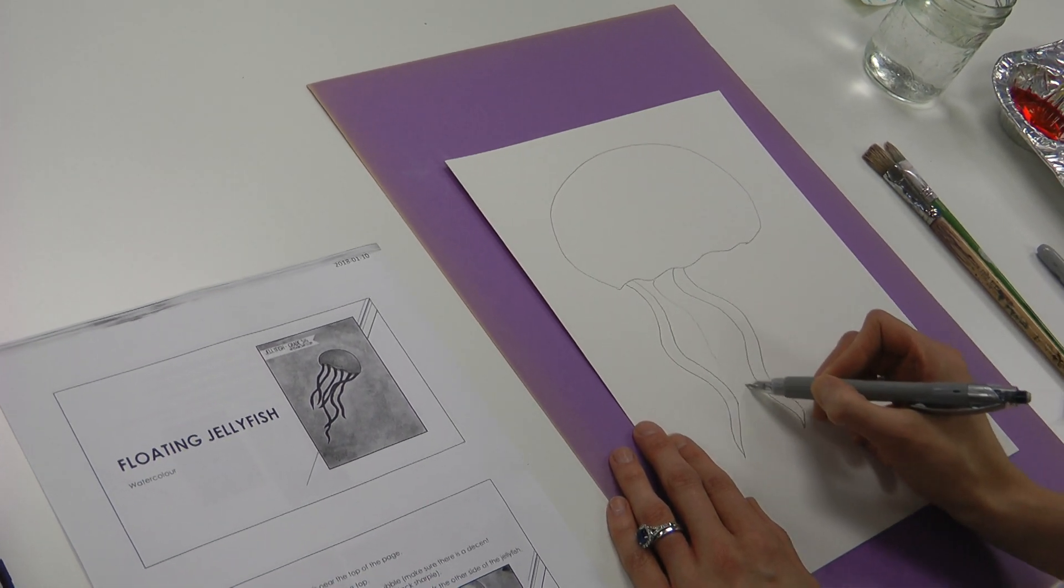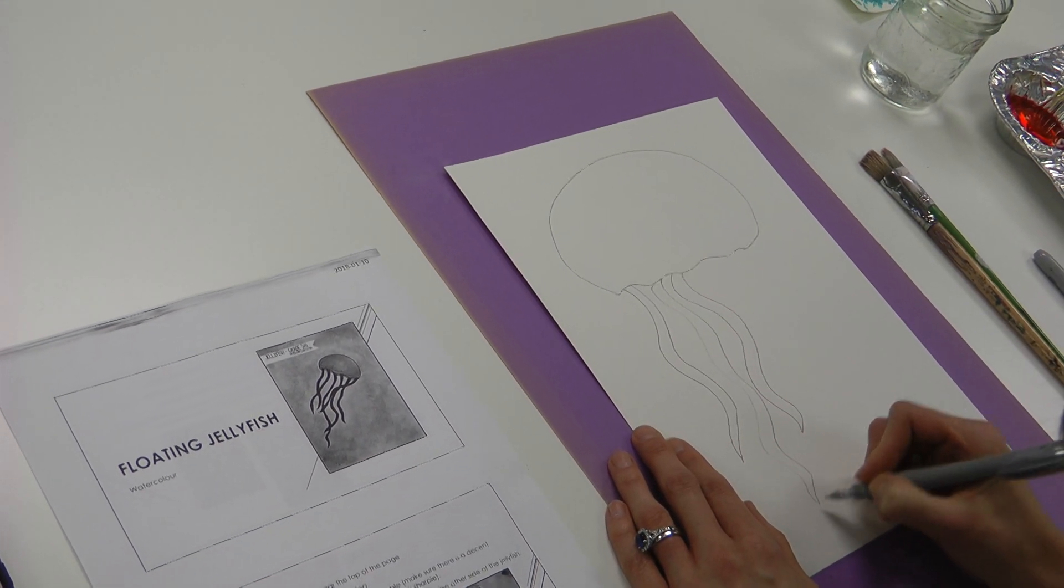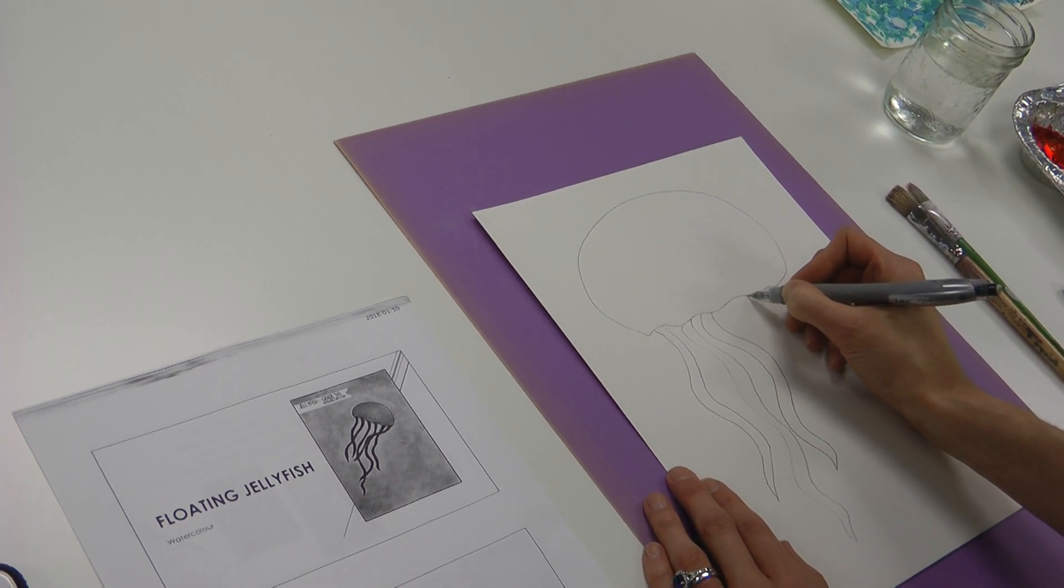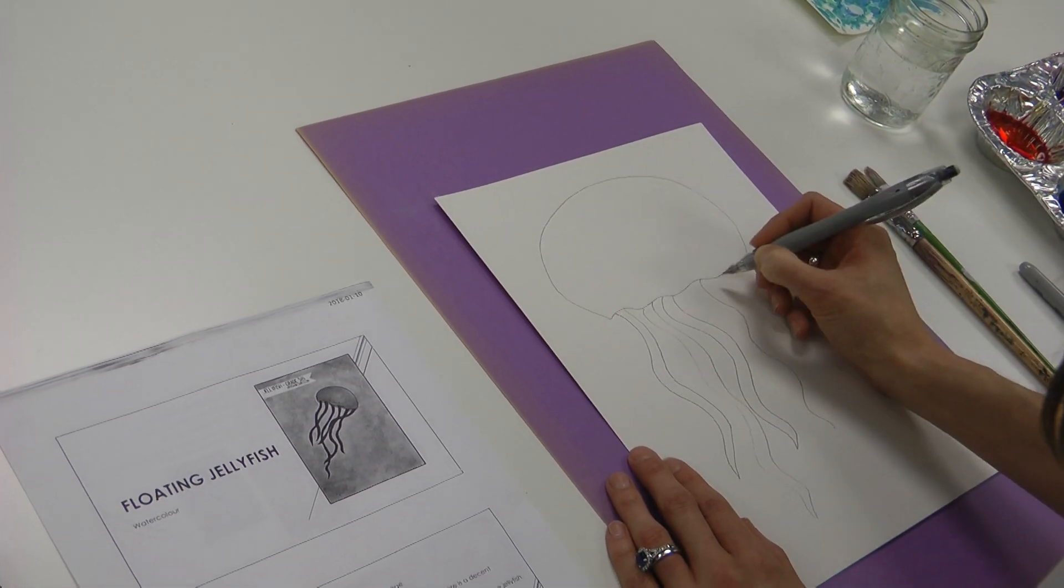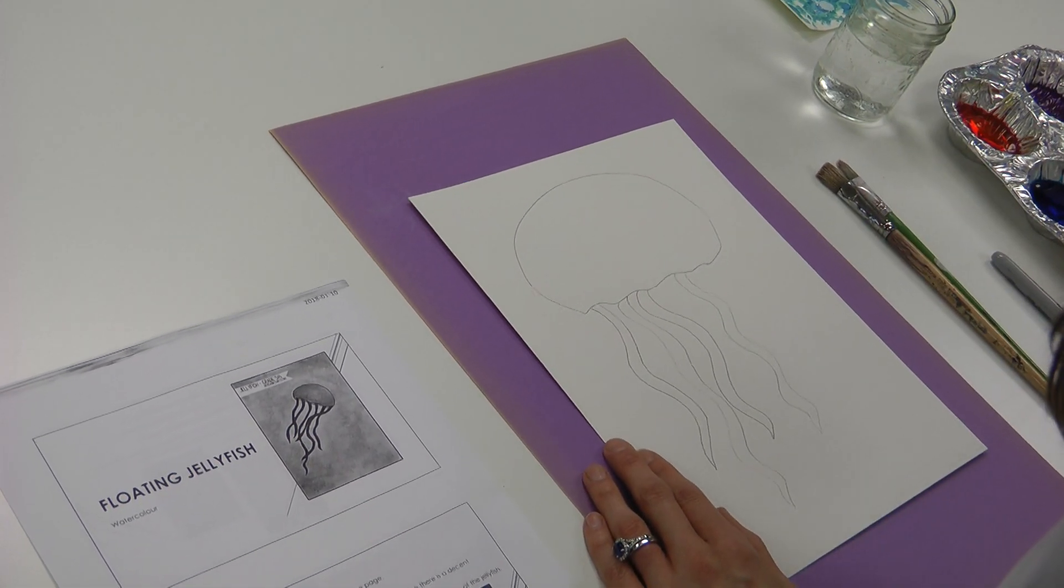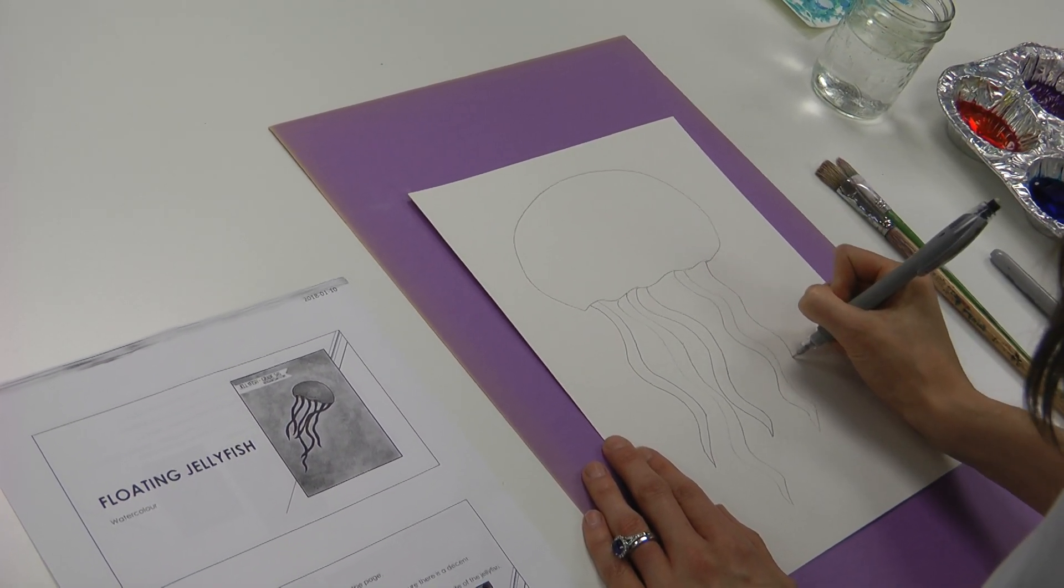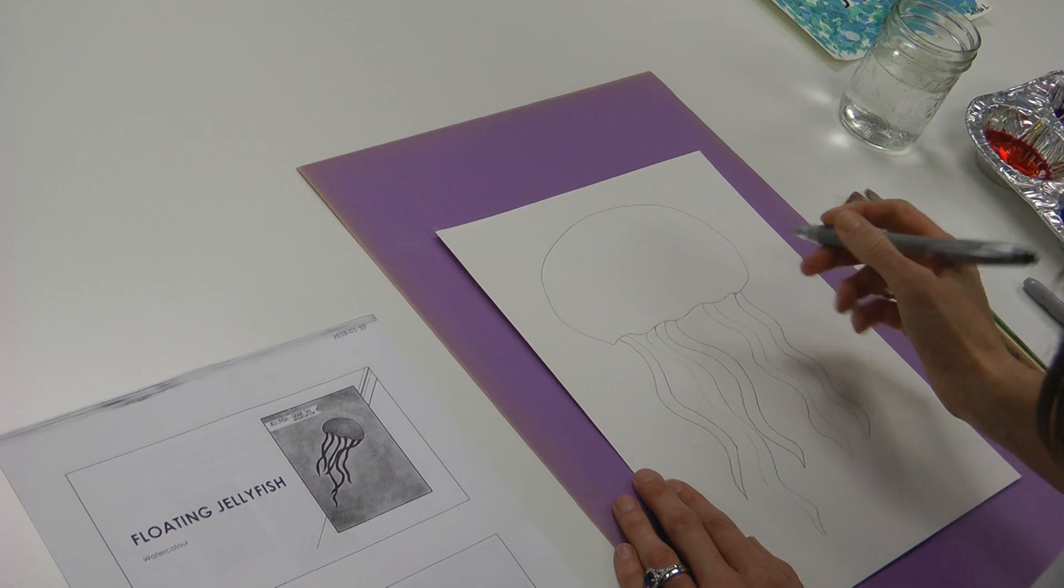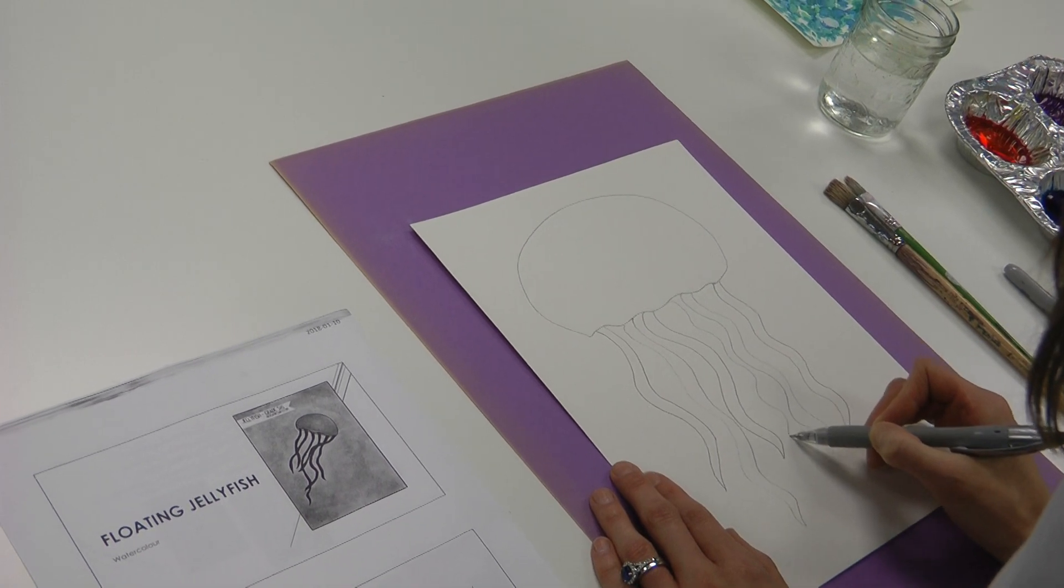So first thing, I'm just going to do like a few going this way down. And then I might do some going sideways. Remember, please do not judge me. I am not an artist. Maybe I'll just try this. Let's see if this works. We'll go longer. We'll give it some different lengths to be even more artistic. Some of you will even do different directions to make it look like it's moving. I think I'm going to stick with plain down for today to be safe.